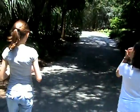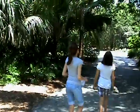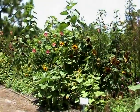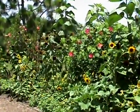Ooh, the wind feels so good. Oh, that wind feels wonderful. And of course, Boo Boo will have plenty of bamboo to eat. She loves the outdoors. Man, that wind feels great. See the branches moving? Boy, I see they have a new garden area planted, and it is loaded with gorgeous, gorgeous flowers and vegetation.